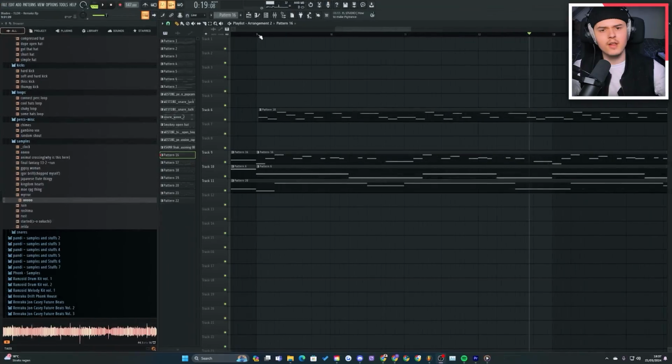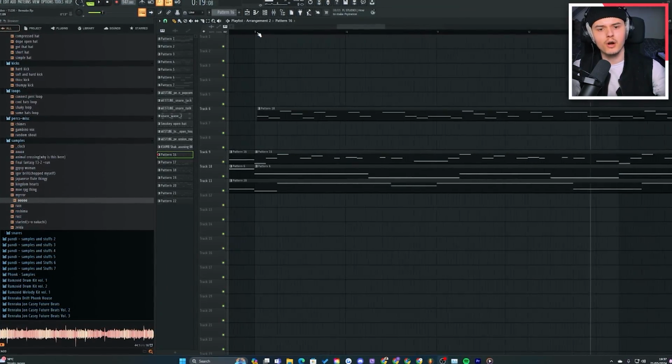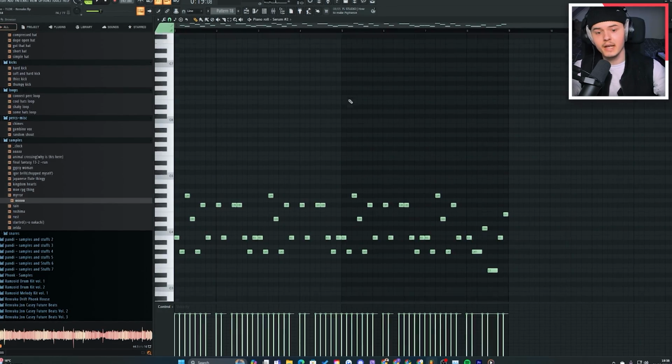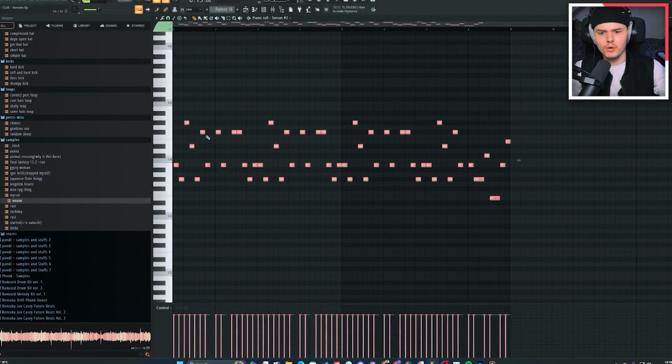Shifting some elements a little bit off the grid might help them stand out in your mix a bit more, or it could just help with the whole bounce of the track. They are not timed on the beat, so it just could help with the movement of the beat. It just kind of depends on what you want to achieve. If you want to create that effect yourself as well, it is nothing too crazy. You can just go into your arrangement view and just shift it half a step off the grid, or you can do it in the piano roll and just shift these notes a little bit to the right. It just depends on what you want.